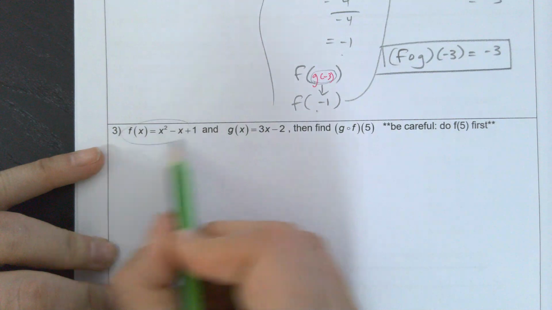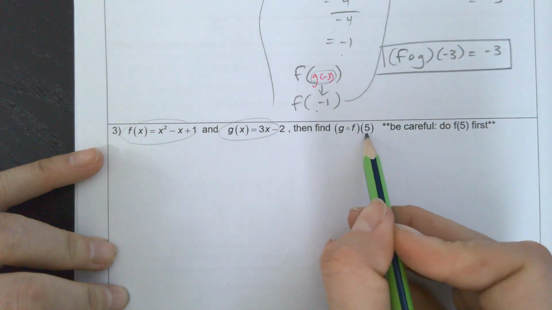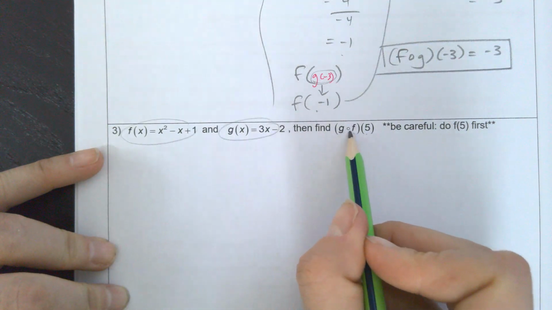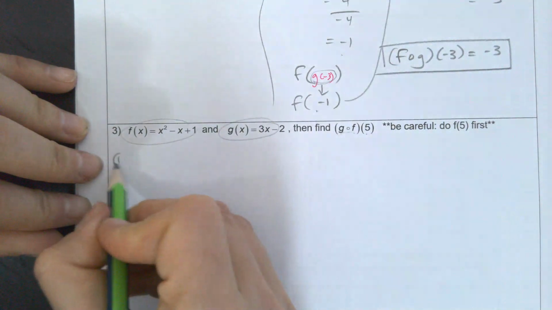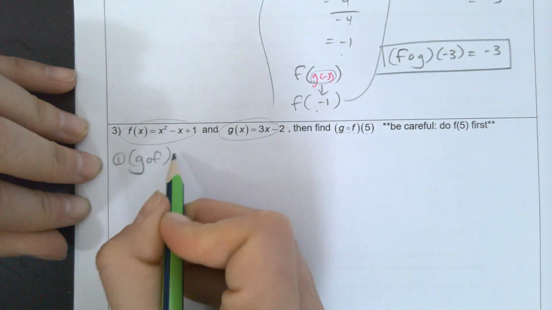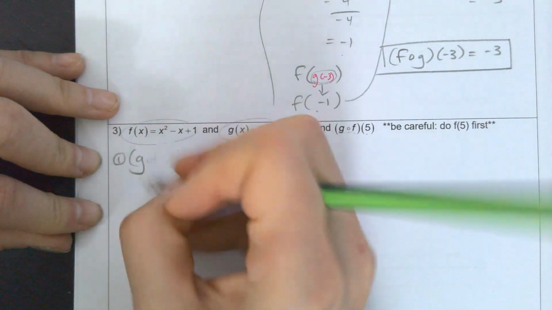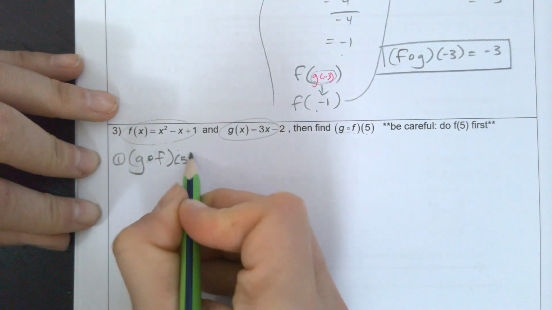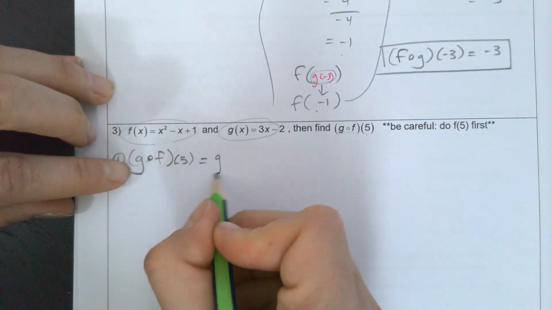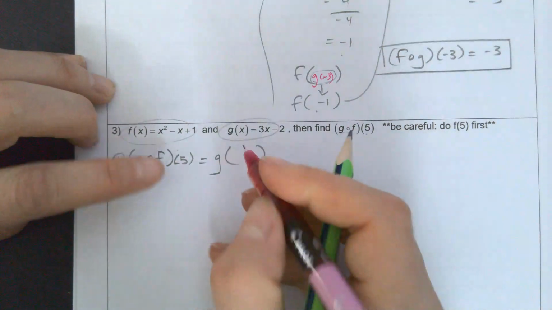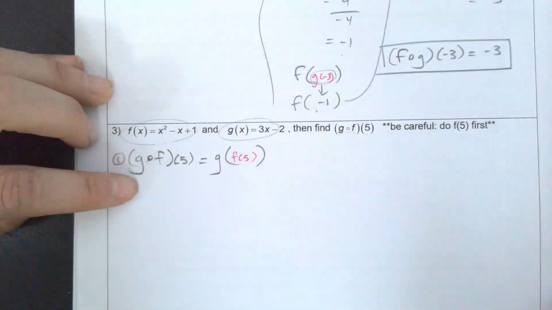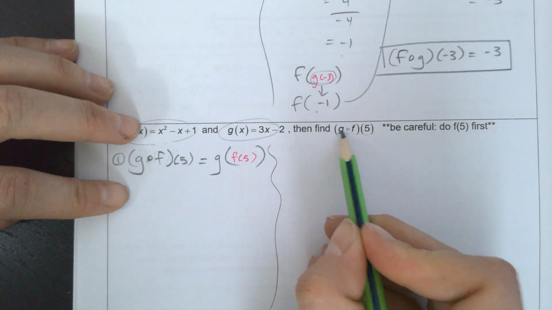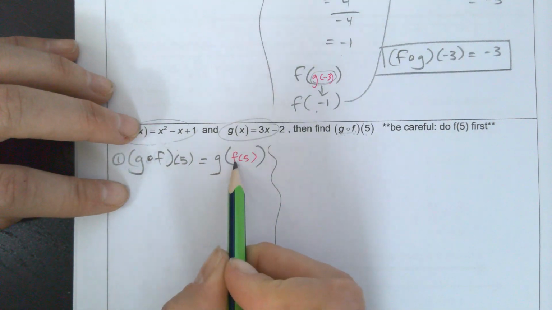So it says, here's f, here's g, find g of f. We don't always do f first. We do whatever they tell us to do first. So step 1, this says g of f of 5. Well, I have to keep it in the same order. g goes first, and the inside now is f. So always keep it in the same order. If g goes first and then f, g goes first and then f.